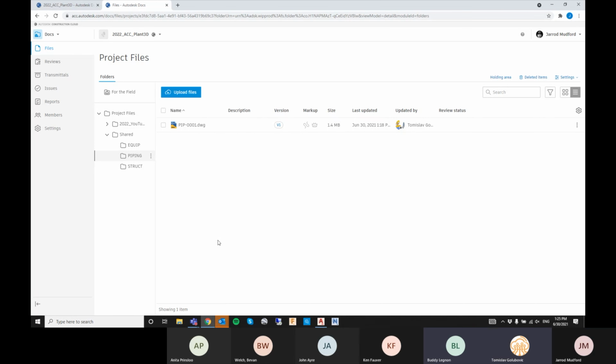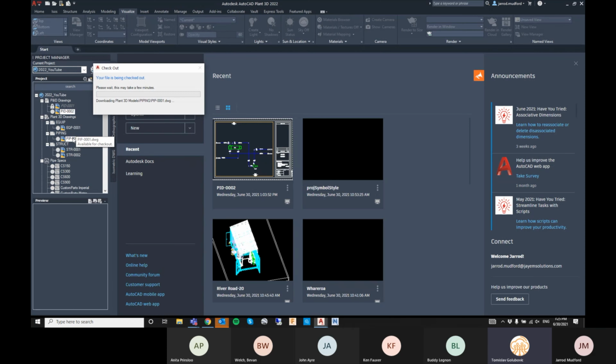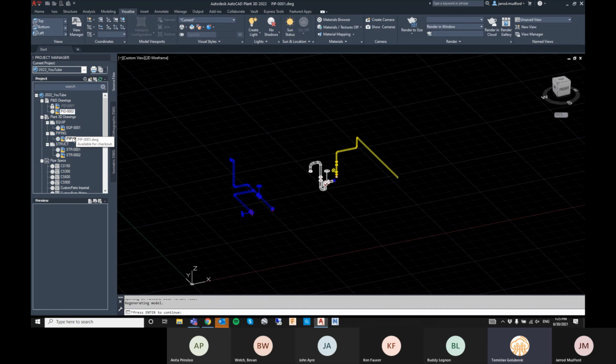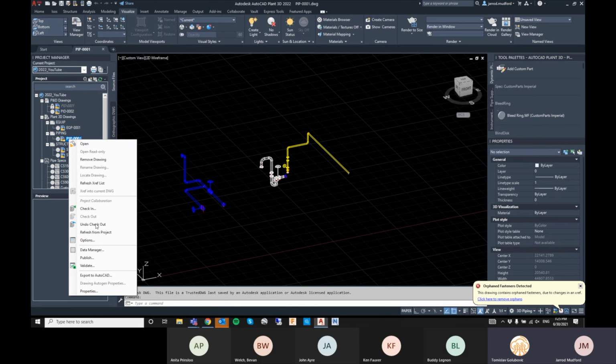So if we take a step back though, let's say Jared, he'd still have to see it. So if I remove Jared's access to the equipment folder in Plant3D. Is that what you're going to do, Tom? You're going to do that, take my access away? Well, just give it a go. Let's see if we can break it.